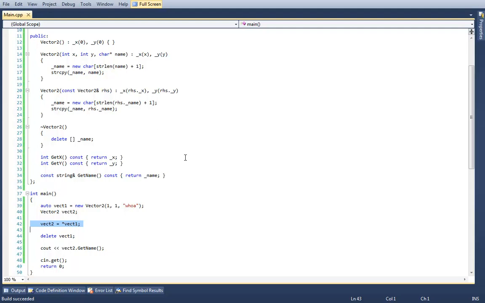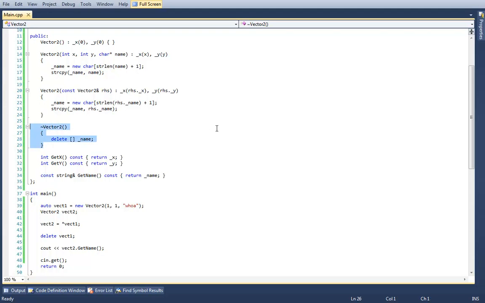The rule of three in C++ is that if you know for a fact that your code needs a copy constructor, an assignment operator, or a destructor, then it's very likely that you actually need all three. That makes sense. Let's start off with a destructor. If you need a destructor, you are most likely using unmanaged resources. Or sorry, all resources are unmanaged in C++, it being an unmanaged language. That means you are using resources that you need to clean up.